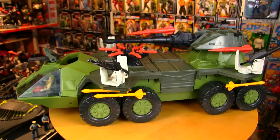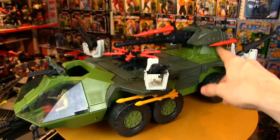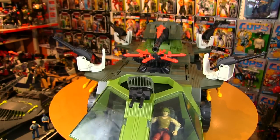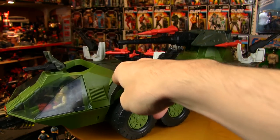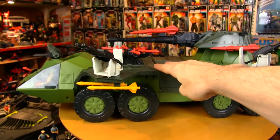The entire middle compartment opens up to reveal the massive twin silo rockets, and that's another area where if it was sitting open over the years, it collects tons of dust. The Rolling Thunder has the honor of being the only toy I have ever had to use a vacuum cleaner on. Every other toy I've just been able to rub or wash the dust off. But when I opened up the silo compartment, it had so much dust, dirt, and grime that I actually took a vacuum cleaner to it. Now that it's in nice top condition, let's take a look at the amazing play features.